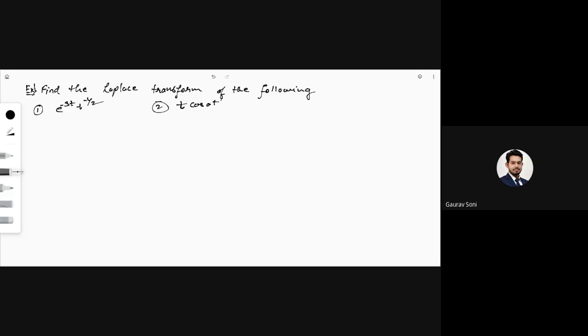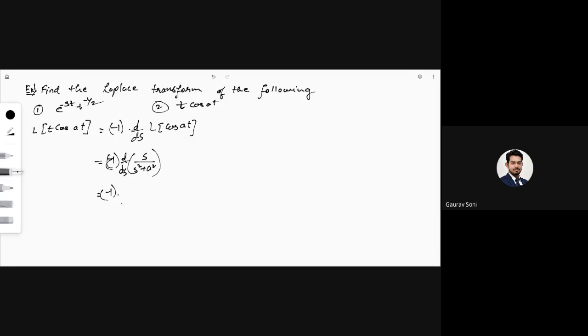So the Laplace of t cos at, you have written the formula somewhere. On the left hand side there is t into cos of at, so multiplication is there. If on the left hand side there is multiplication, on the right hand side there is a derivative of the Laplace of cos at. We know that the Laplace transform of cos at by the formula is s upon s square plus a square. So minus 1 d by ds of s upon s square plus a square.